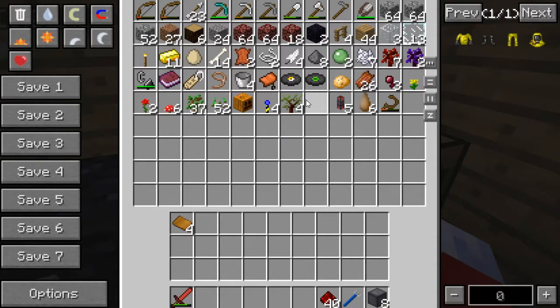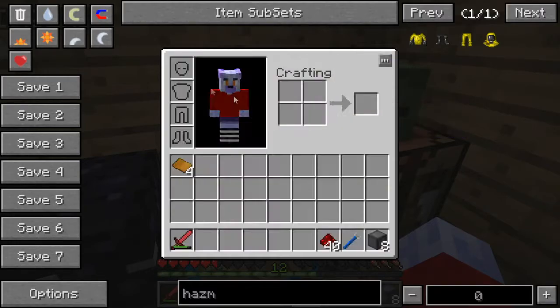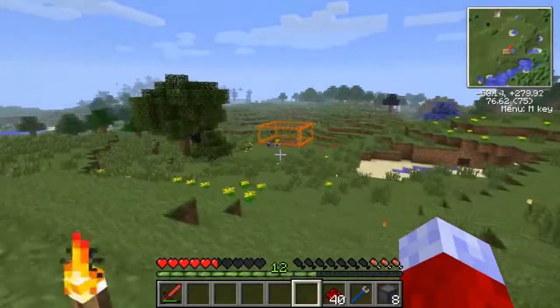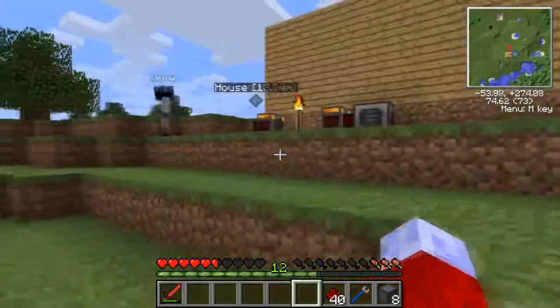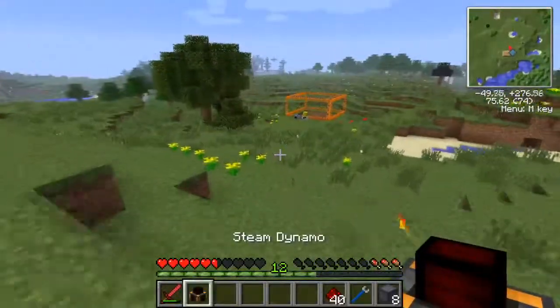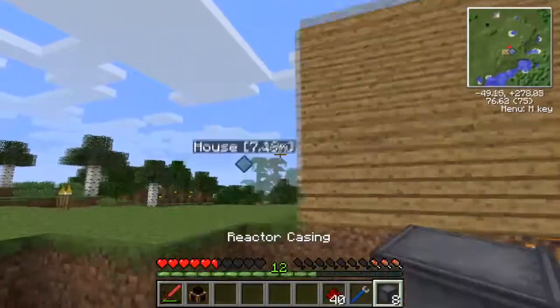Wait, I'm curious. What if I put a steam dynamo directly connected to the quarry? It will work. We should do that, if it's connected to the pipe. Because the battery... Yeah, I don't want to remove that. The battery's dead. So we should make a quarry. To remove thermal expansion stuff, you just need a crescent hammer.